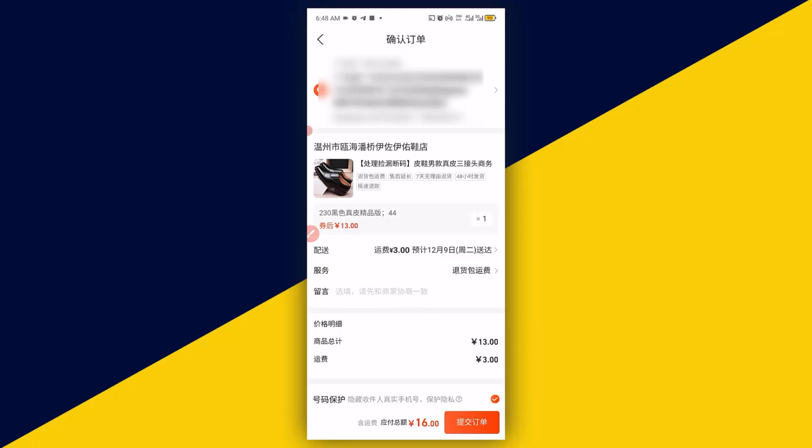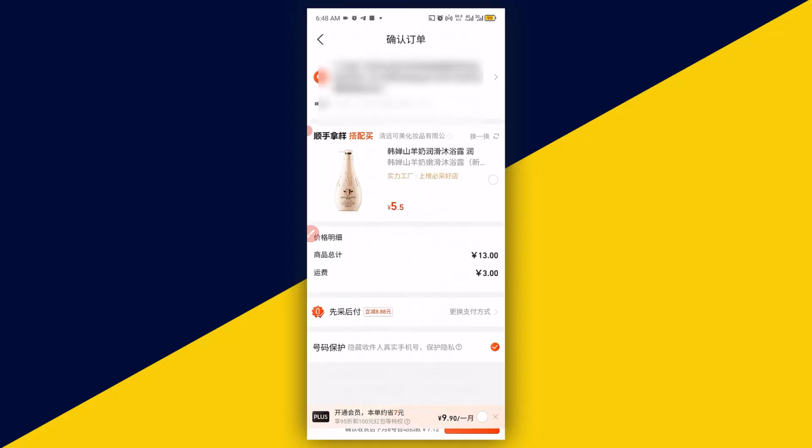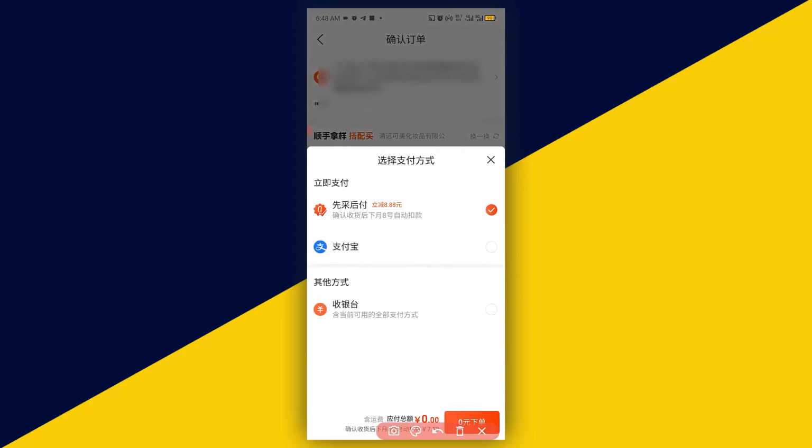So here we go. You can preview everything from the checkout right here. Allow everything to load. The next thing you want to do is choose your means of payment. So I'm going to click here and choose my means of payment. I'm paying with my Alipay right here. So select Alipay. Next, we click here to proceed to payment with my Alipay.